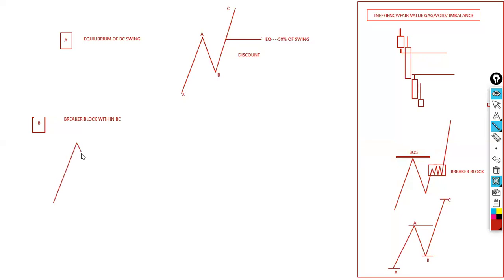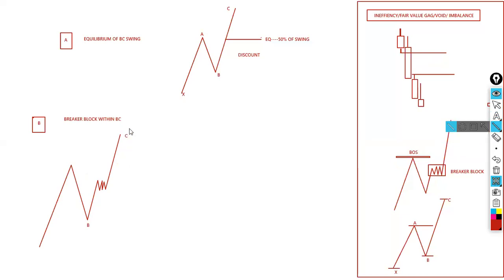Now, in a case like this, let's say we had a market movement this way, then we had a retracement this way, and then we have price journey to the upside. And before then, we had some sort of consolidation that happened somewhere around here, and then we had a breakout. Now, in a case like this, this is my B, and this is my C. We understand that. This is my BC leg.